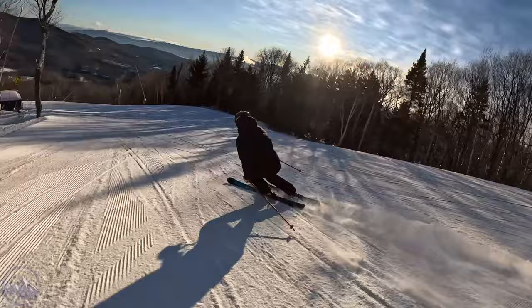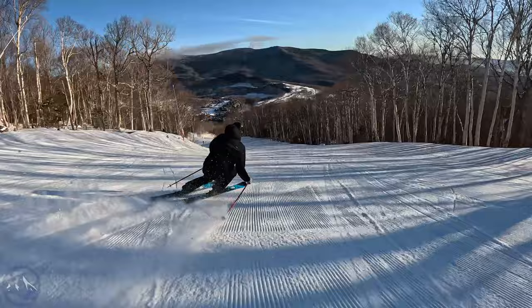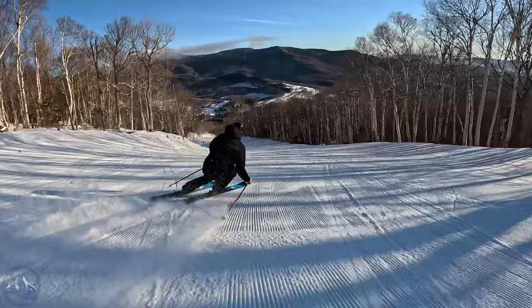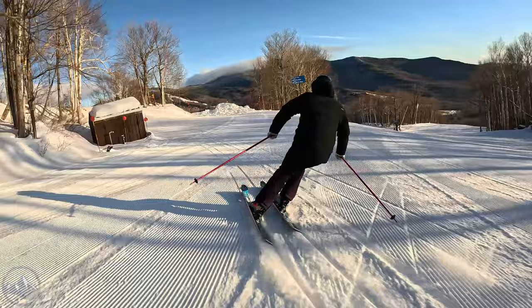That's a big difference compared to, like, the other day on the Elan Ripstick 88 — that's just lighter and it does well but not as confident. Or even the Core 93 — a little lighter, it can get kicked around. We were talking about how when you ski a metal ski, or a ski with metal in it, you don't get those surprising reactions out of the ski, and I think that's a good story about these skis.